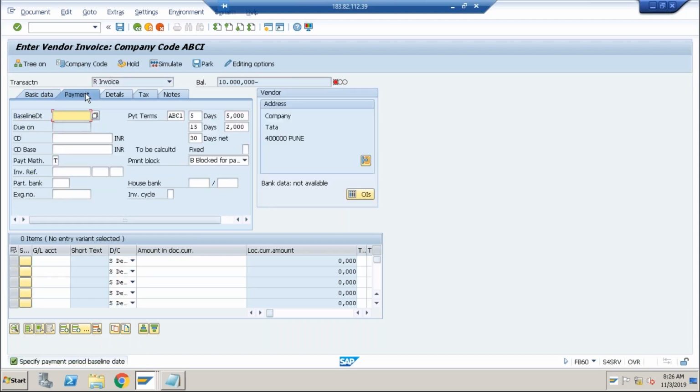Enter. So now the system is asking for the baseline date. The baseline date we kept is no default. So we want to specify the baseline date, which is, let's say, the 10th of November 2019. Enter. No, there's something wrong. Just give me a minute.